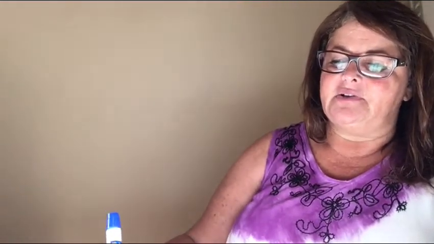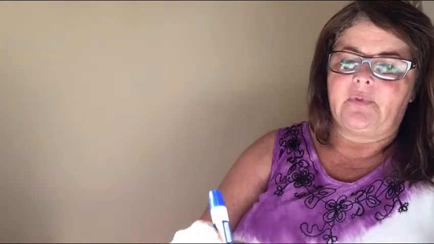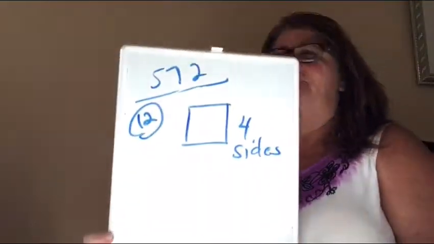Number 12, David drew two different polygons. One of the polygons was a square. We know that a square has 4 sides. If David drew 9 sides and 9 vertices in all, what other polygons did he draw? Okay, so in number 12, they want you to figure out, he drew a square that has 4 sides. In number 12, right?